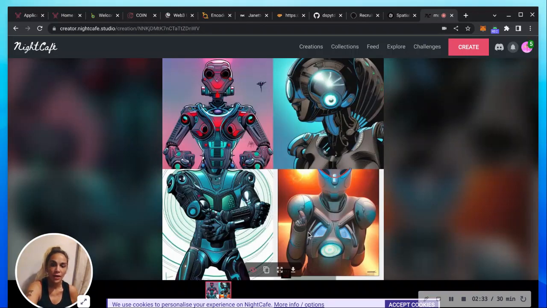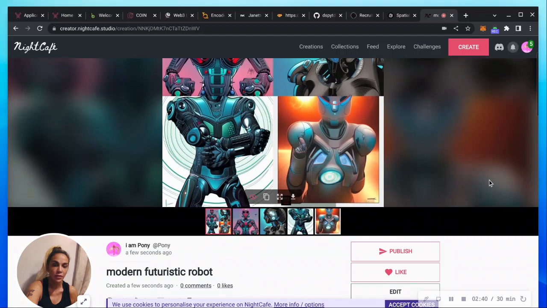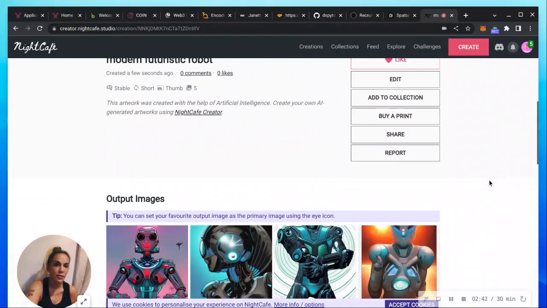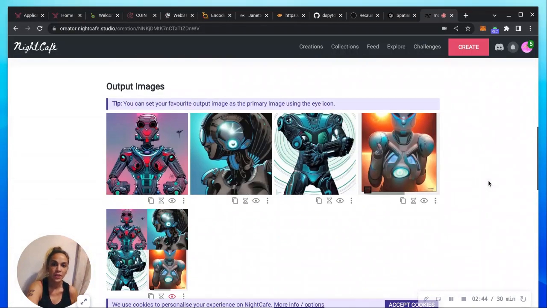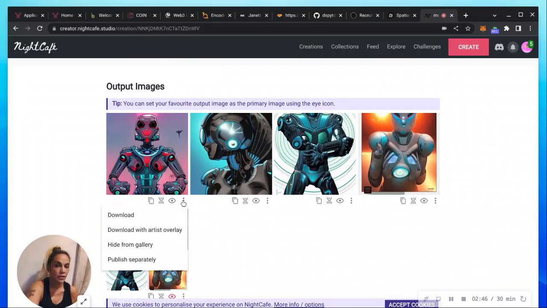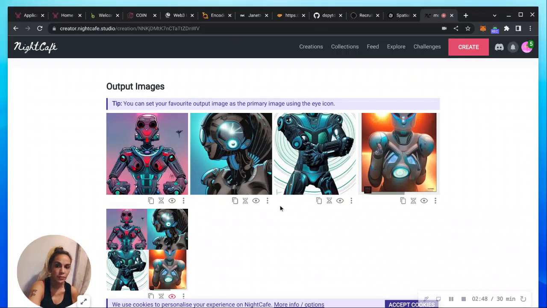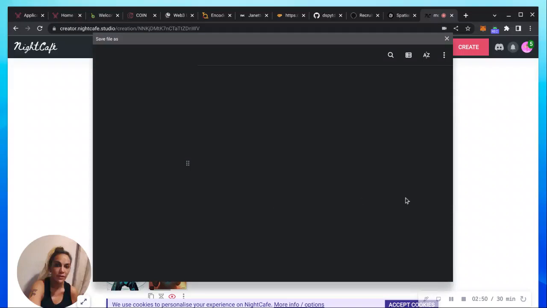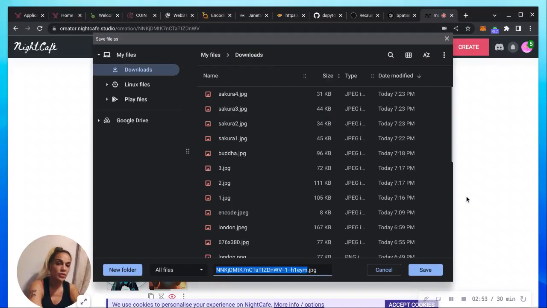I'm going to show you how we can take these and download them as separate individual files. And then you can create them into NFTs or however it is that you'd like to use them. So here you can download. And when you have videos, you can save the video as well as a still picture. You know how you have OpenSea and they're going to want a still picture to go with your video. Well, this is the perfect place for it because it will create both of them for you.